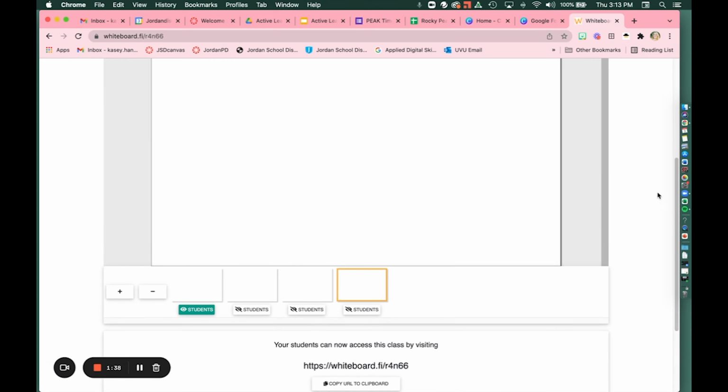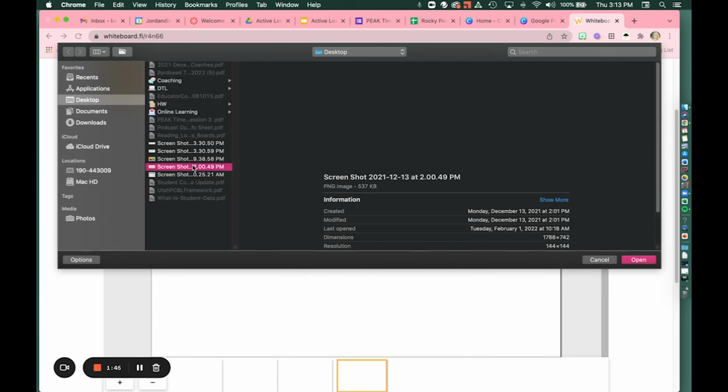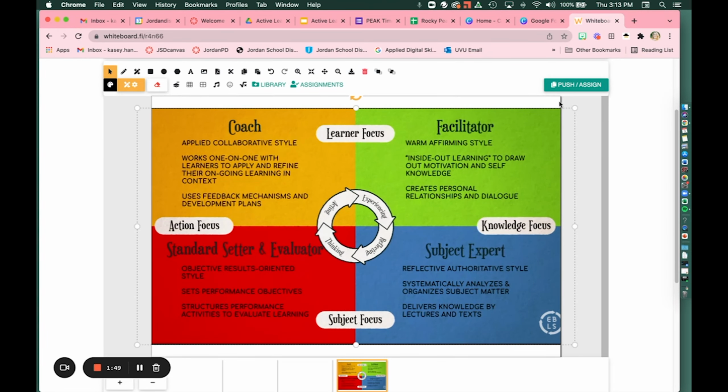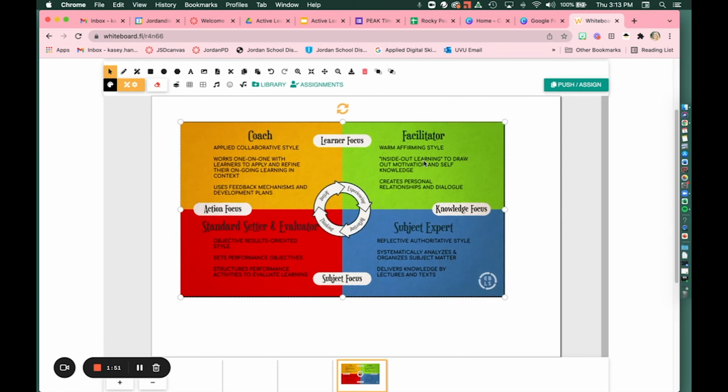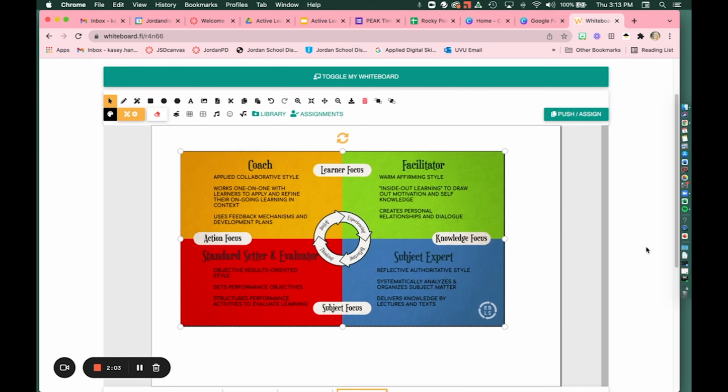So let's say on this slide, I want to insert a picture of just some random thing that I had on my desktop about coaching. This is just a picture that I want them to look at. I can stick that right there. Oh, see, I accidentally put that on this last slide, but that's fine. That's the first thing I want them to have. I don't really want them to do anything.